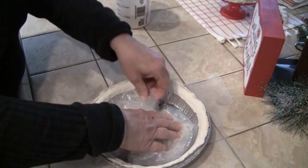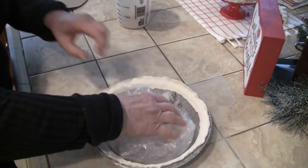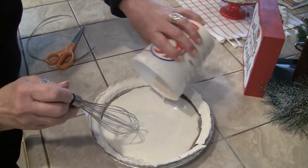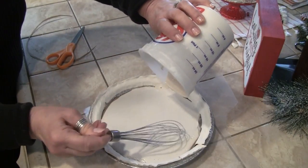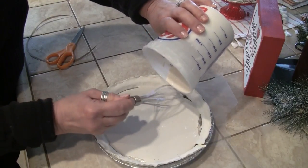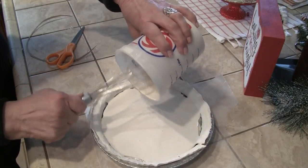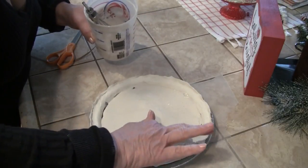You don't want it to be long, okay? And if you remember, like I told you, I'm putting this little plastic bag in there. Okay, so here we go. And even with the cardboard, it's still not going to meet the crust. So that means I'm going to have to do another amount. So let's see what I can do.